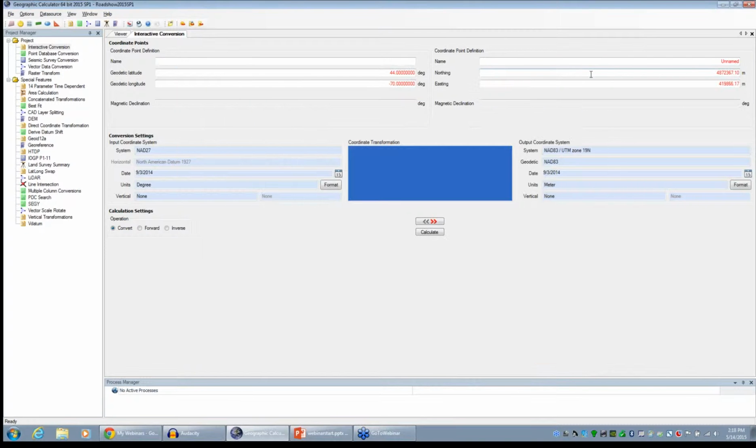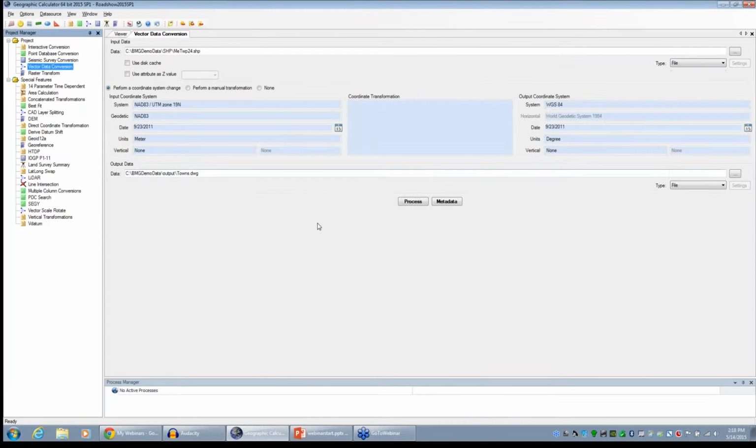Okay, we've also added the ability to assign elevation attributes to the geometry for output vector data. Okay, this is a nice little quick one. On our vector data conversions job, you're going to see a new checkbox setting right up here. So this gives us the ability to take a 2D vector file that has an attached attribute table. When we toggle this on, it's going to enable this drop-down that lets you visualize all of the column names in that attribute table that's attached to the file.